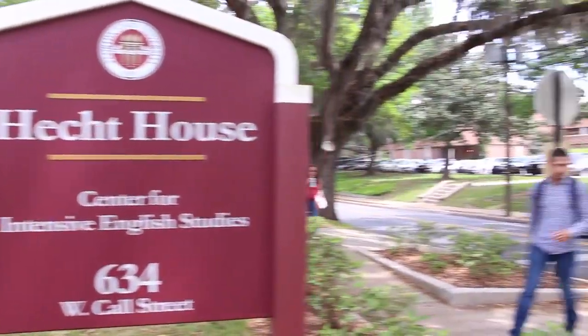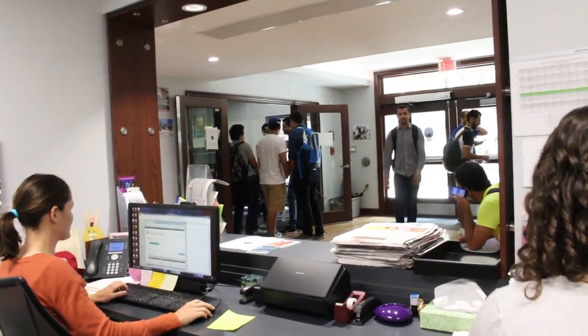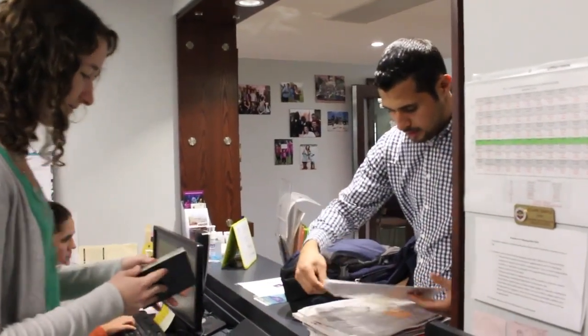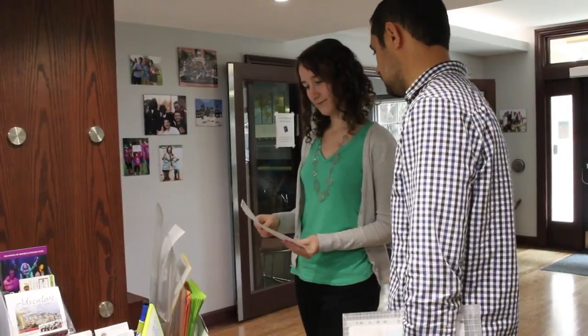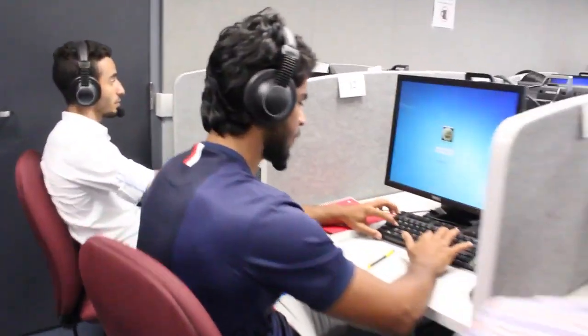On my way to CIS for the first time, I made sure to have all of my required documents with me. I met Claire, a front desk personnel who helped me register for classes. She simply asked to scan my documents, including my passport and my I-20 form. Claire also told me when our orientation was and when I would be taking my placement test. She also took some time to answer a few questions I had about Tallahassee regarding the FSU transportation system and nearby housing options. Their placement test made sure I would get into the right group based on my current language skills, so I would get the most out of my time here at CIS.